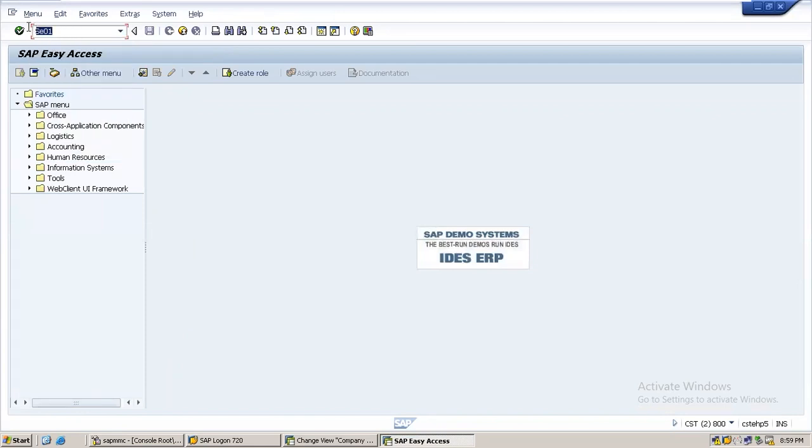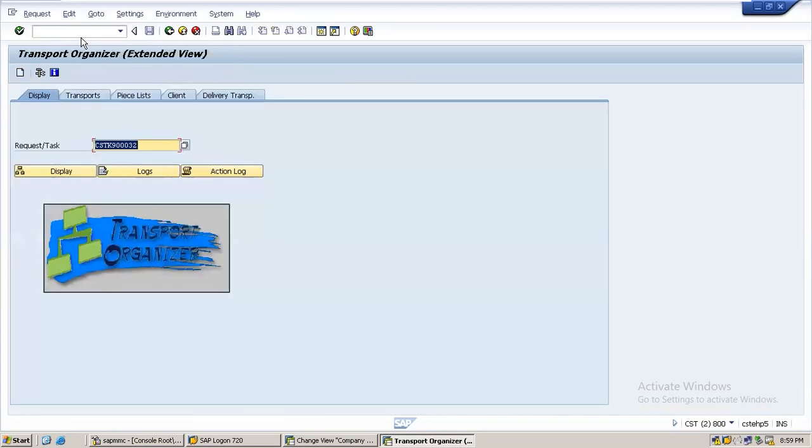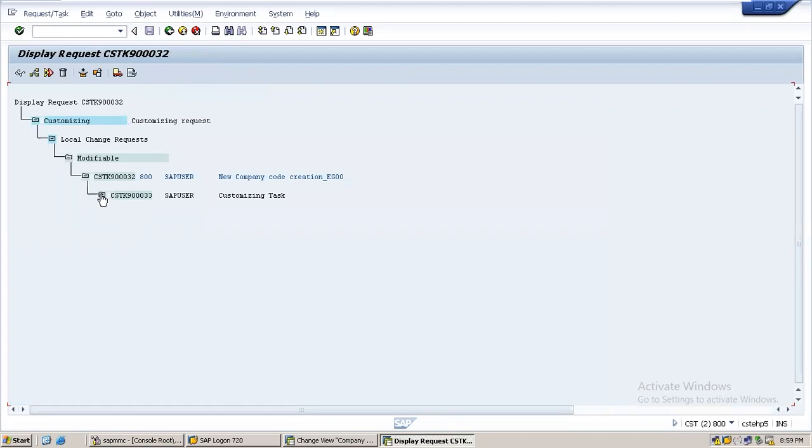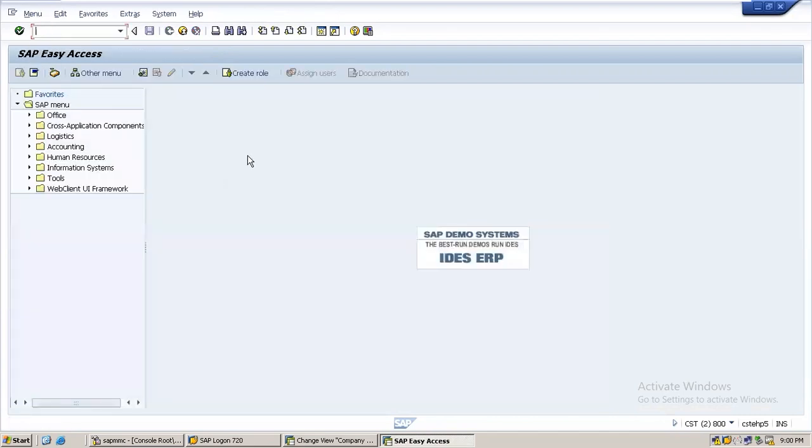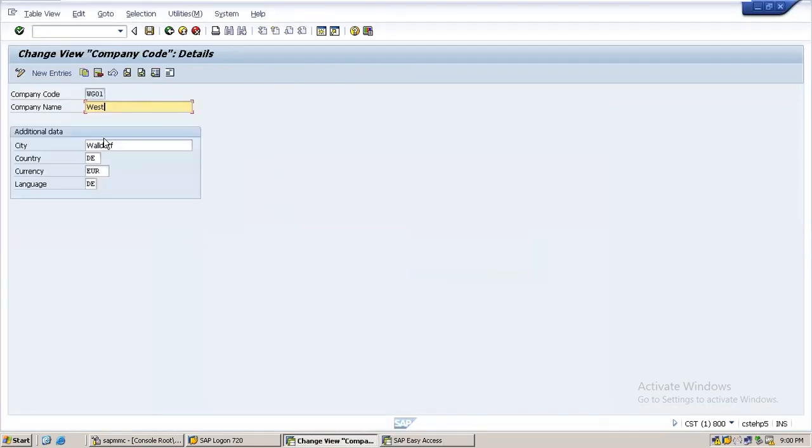How we are going to define our transport request, how I'm creating a manual transport request, how I'm going to transport this request from one client to another client, that we are going to see. The complete picture, change management, problem management, incident management, that is coming in our next classes. So SE01 is the T code used by the basis consultant, through which I can see the transport request details.